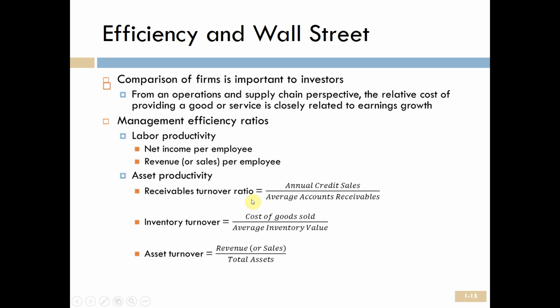Probably the only term that we're not going to spend a lot of time on, financial measures, but inventory turnover is something you'll hear on a regular basis. If you have your average inventory level in dollars as your denominator, and you know how much you sell and what the cost of the things are, inventory turnover is the cost of goods sold divided by your average inventory level. And you want that to be high. So Walmart has a higher turnover than Target. They sell their material quicker. Something doesn't sit on the floor or sit on the shelf as long at Walmart as it would at Target. So they have a higher turnover.